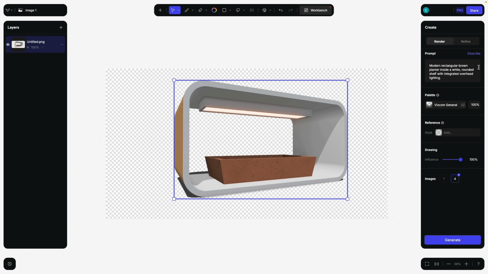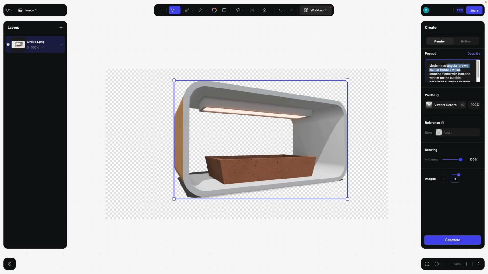Yeah, that's actually not bad. Rounded frame, I would say. Inside a white frame with bamboo veneer on the outside, and then we could say integrated overhead lighting. Yeah, there we are.